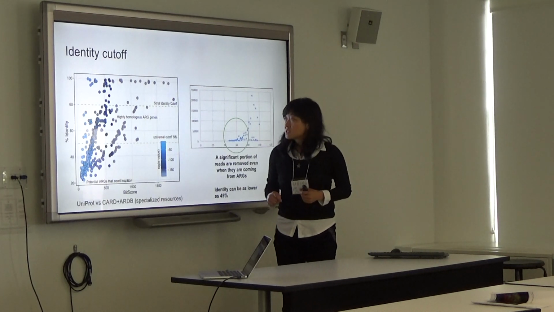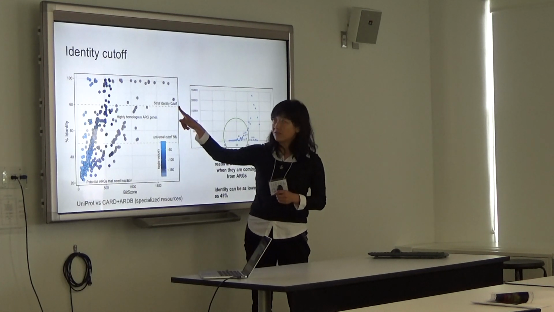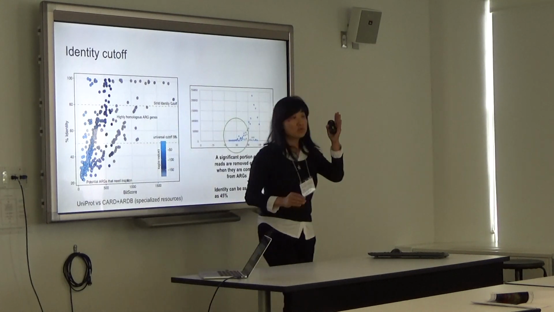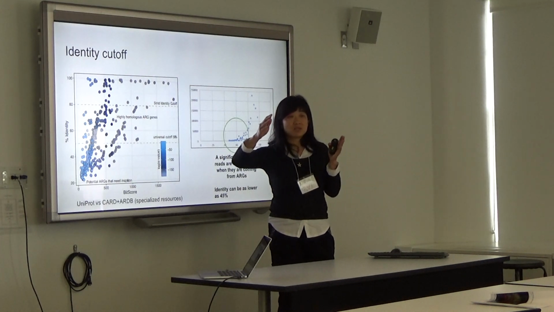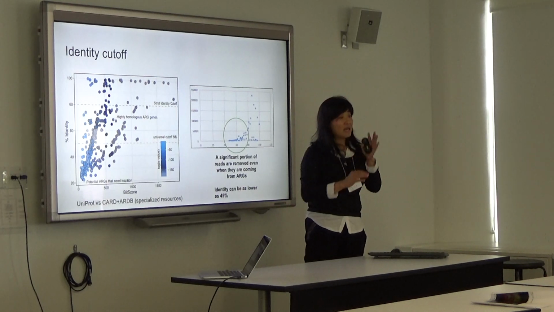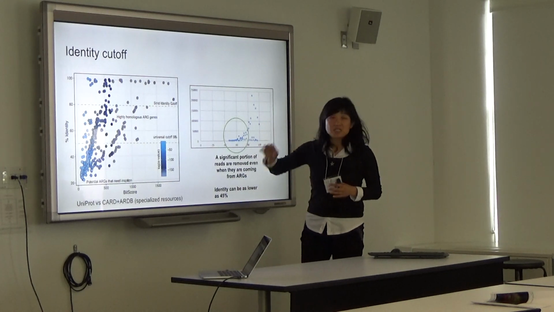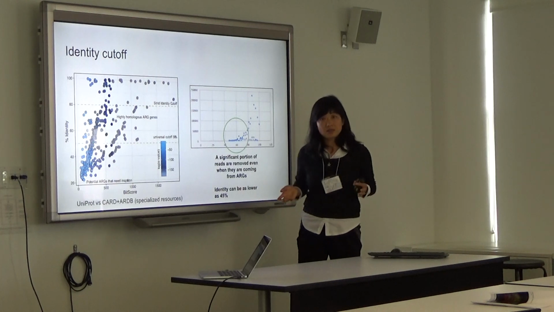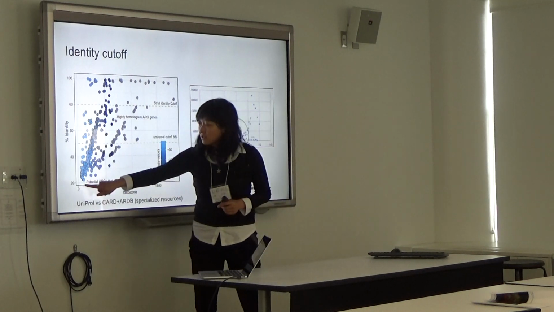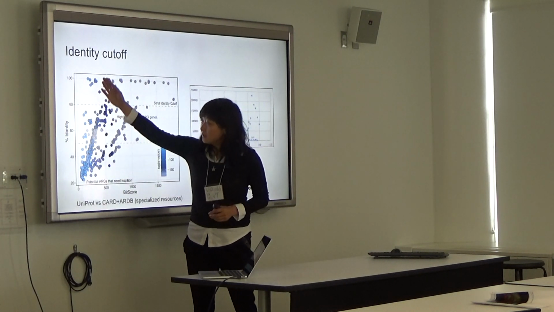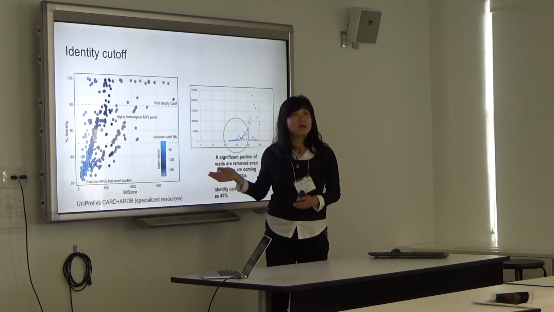You compare two strings. So the idea here is that this best hit approach, or traditional approach, uses a strict identity cutoff. A lot of them use 80%. So if my sequence is similar to, say, a tetracycline or beta-lactamase resistance gene, and it is 80% or above, then I consider this piece annotated to beta-lactams. If it is below that, then I will not consider it. Okay, so that's the idea there, a strict cutoff. So you can see a lot of these, okay? In the field, actually, there's a line here, so anything greater than this side is highly likely non-random. It's highly likely to be true ARTs.